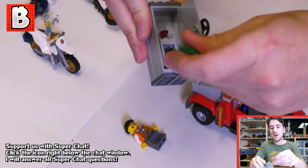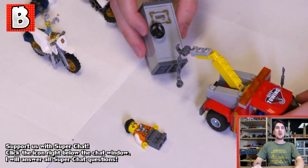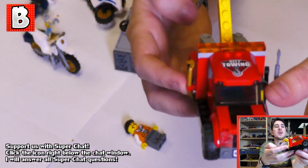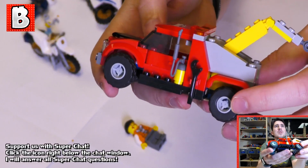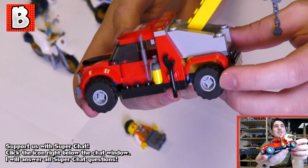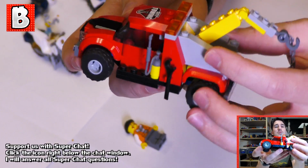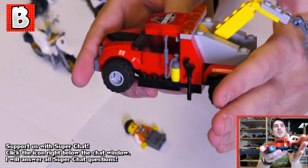All right, so final review for the set is officially starting now. Let's start with the big thing, the build. This is the truck. This actually kind of reminds me of a certain kind of tow truck. This is sort of the more modern kind of tow truck. I don't know if you guys follow this sort of thing, but the new tow truck has a much higher back bed wall that's really reinforced, and the truck itself is shorter, so the bed is a lot shorter.